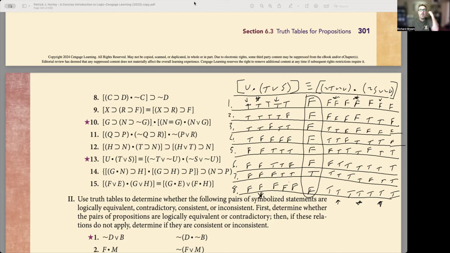But then you see down here, when D is false and B is true, this sentence is true and this sentence is true. And when they're both false, this sentence is true, and so is this one. So for every one of these inputs, you get exactly the same output. So these are logically equivalent. They're logically equivalent because they have the same output for every input. The truth tables are identical.